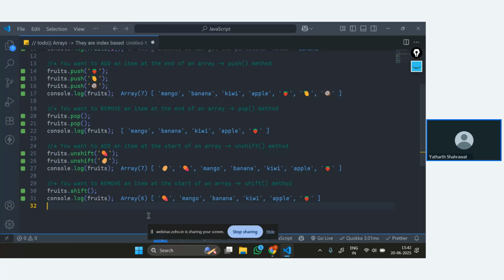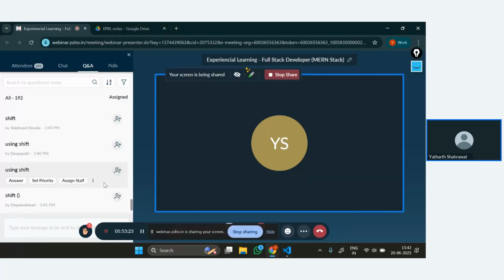Clear, everyone? Any problem? These are the most common methods that you will use in React, as well as in making REST APIs. Otherwise, there are n number of methods. You can always go to MDN Web Docs to refer to the JavaScript documentation. Let me see if anyone has any problem. All clear, guys? Give me some reaction or anything.